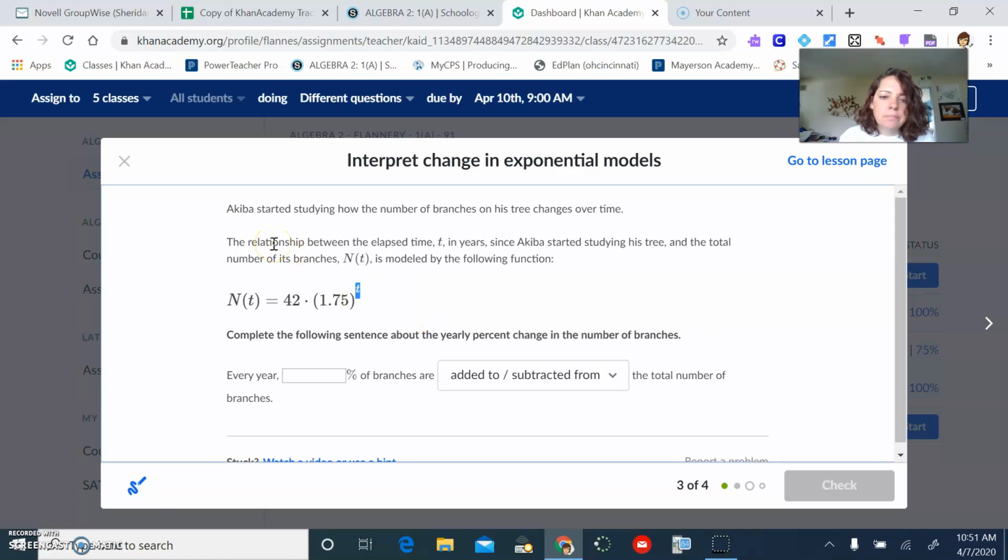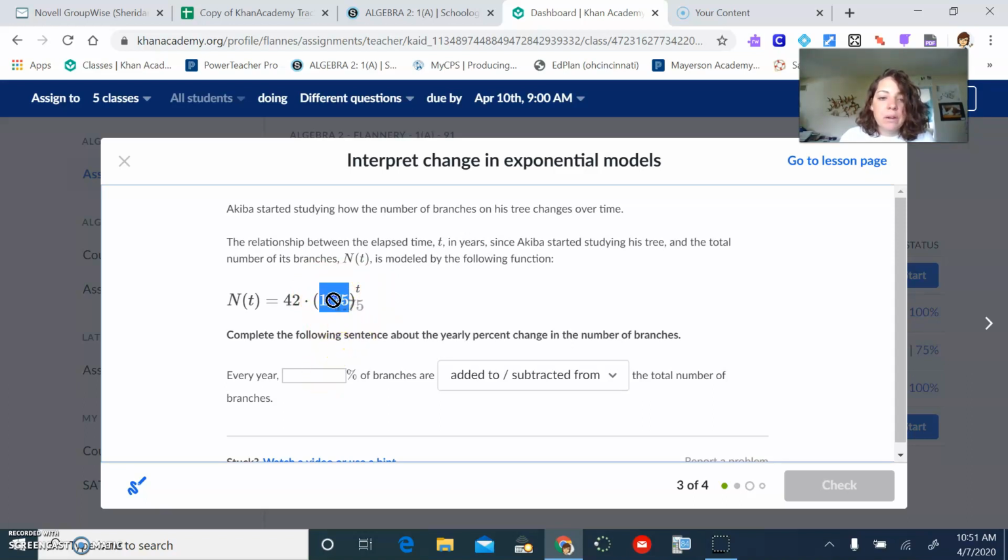So to figure out if it's growth or decay, what you're going to do is look in this middle one to see if it's growing or if it's shrinking. You're going to look at this number right here, the base that has the letter in the exponent. And if that number is bigger than 1, then it is growth because it's more than 100%. It's going up. Bigger than the original 100%, it's going up. If it's less than 1, that would mean that each term is going down. So in this case, this is going to be getting bigger because it's bigger than 1.